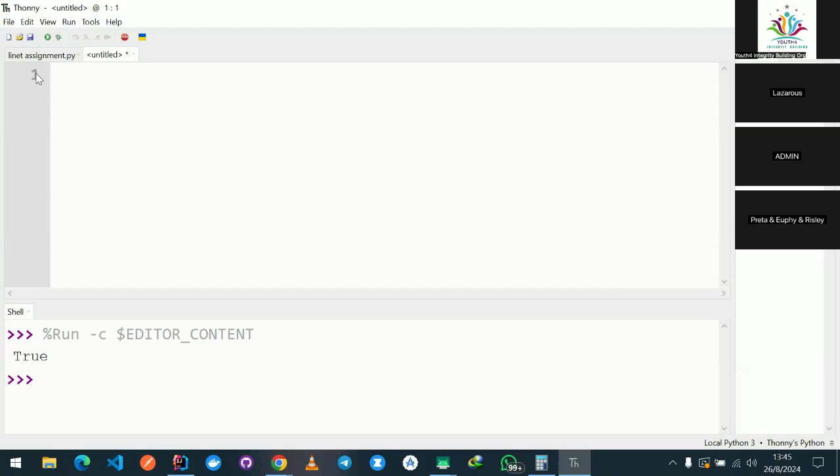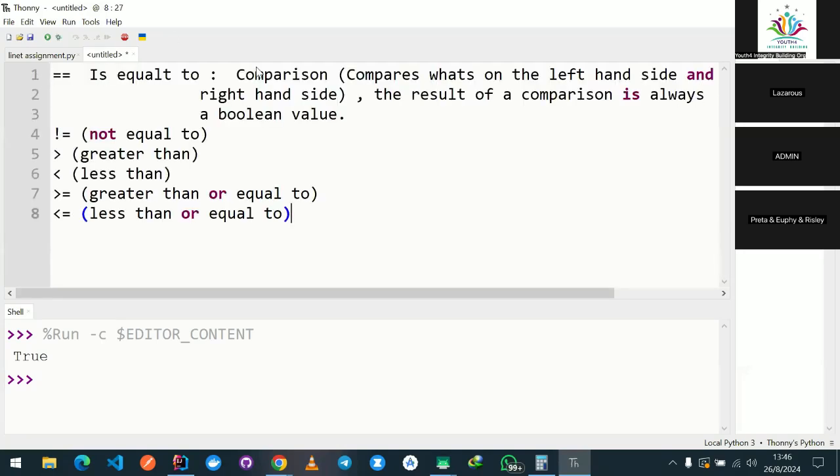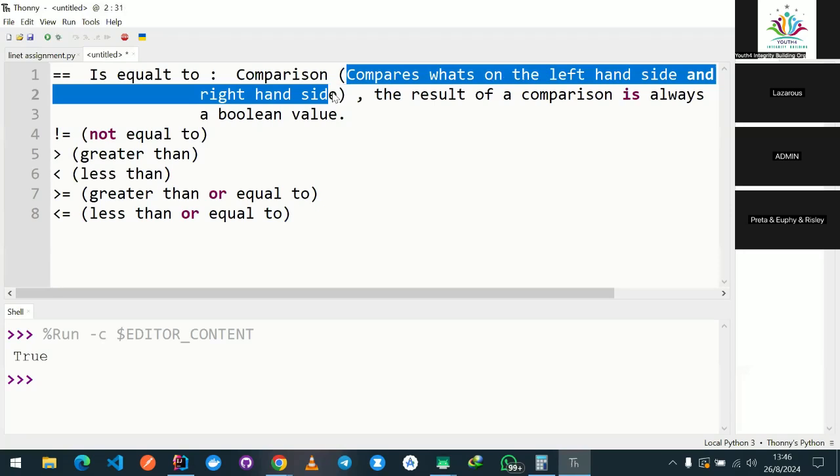Why are you using two equal signs? We are using two equal signs to compare two values. I wrote the purpose of two equal signs here. We use it to compare what is on the left hand side and what is on the right hand side. We are comparing two values.